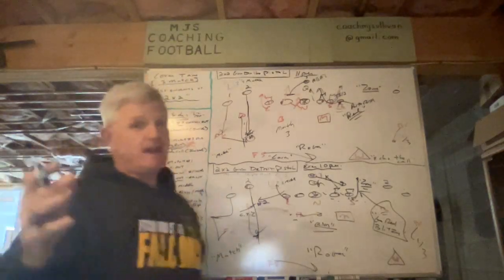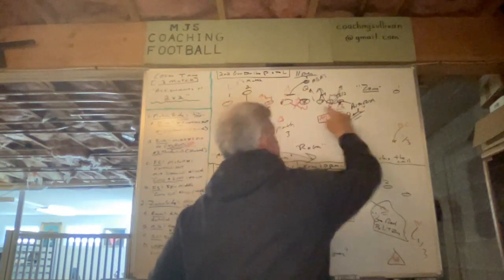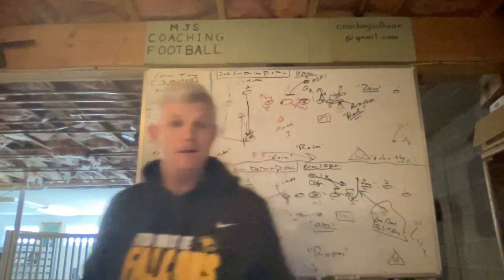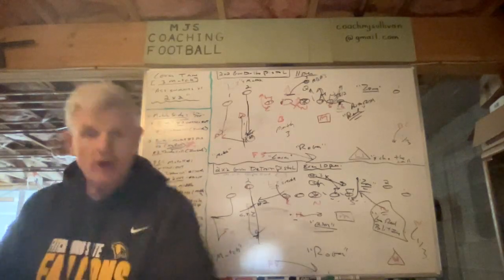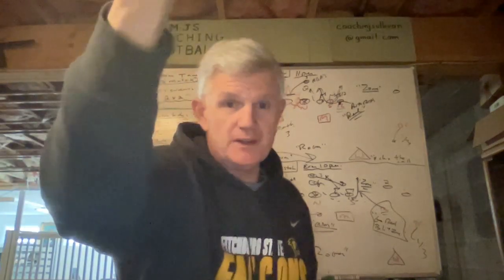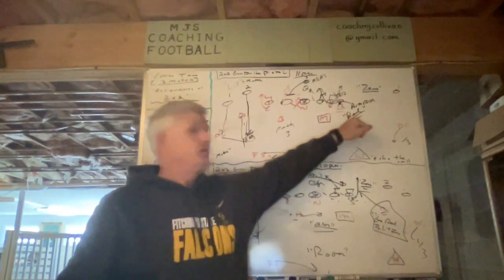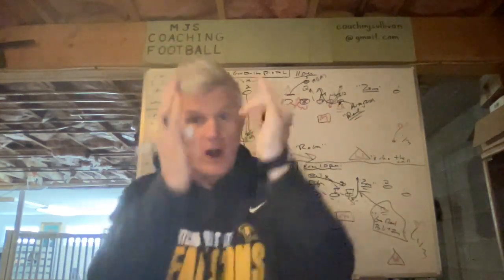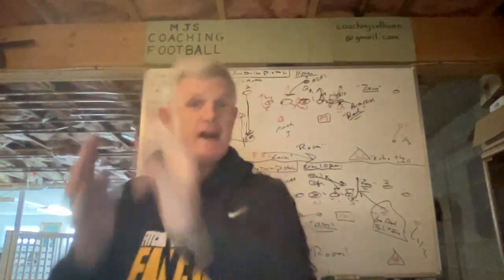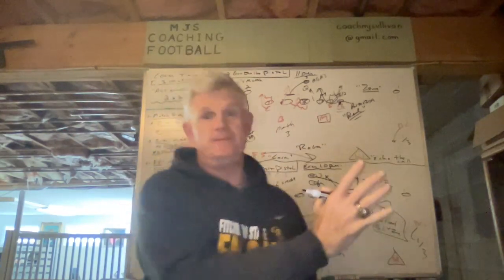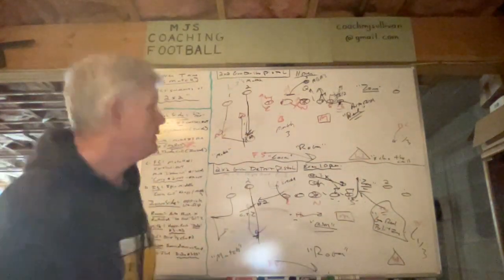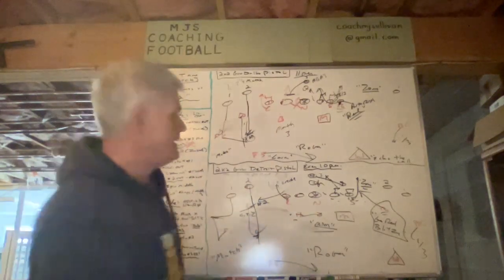But then if we had a scenario where this guy on the snap is ripping into the B gap, then he's got to make sure he understands that because he wouldn't have normally been involved. And now he's read that, doesn't see same color across his face. So now he's the outside guy. It's just a way to remind your guys that don't follow same color jersey. I don't need two guys in contain. I need somebody in B gap. Okay? So they got to read that on the fly. So that takes care of that, right?